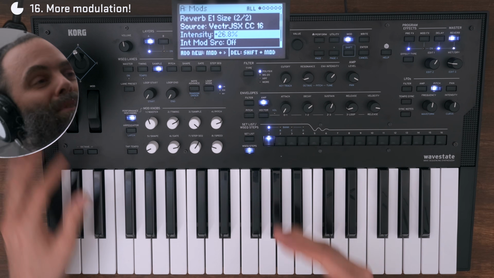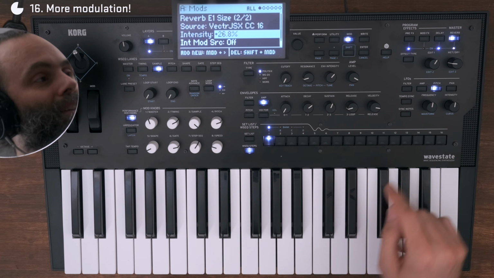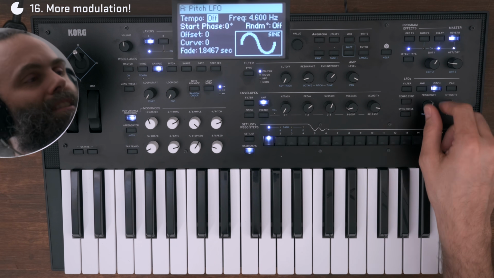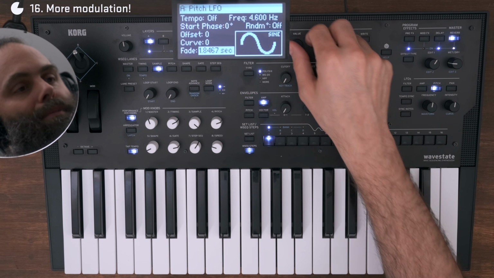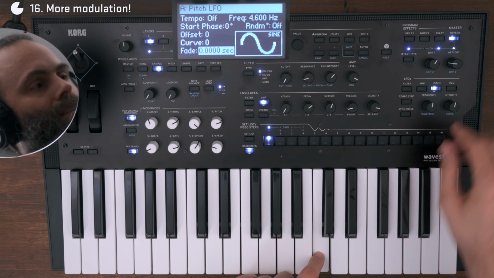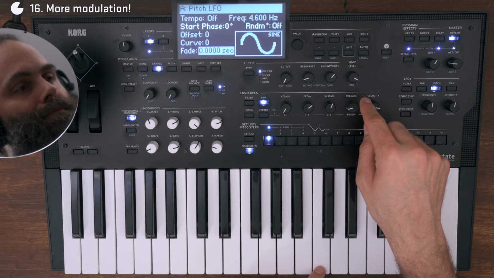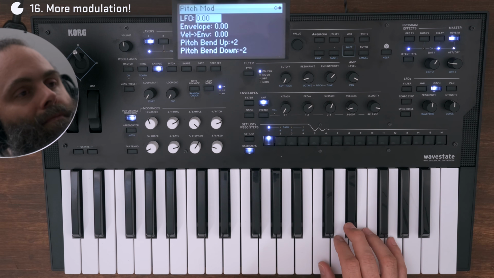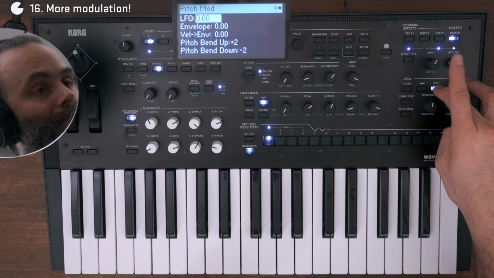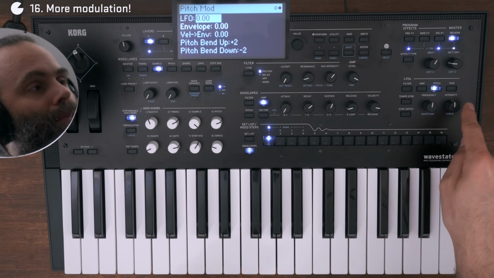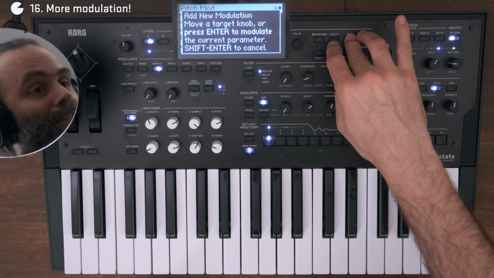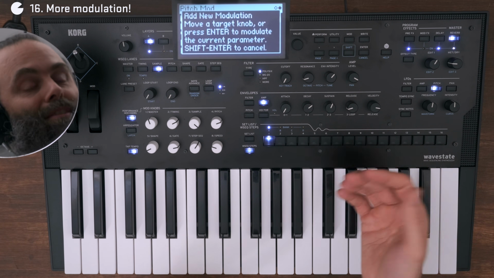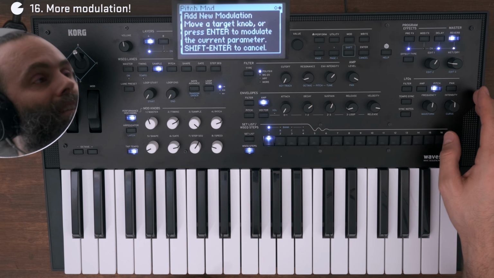Okay, when I move it up, I also want to make a little vibrato. So let's take that pitch envelope again, and I'm gonna take away this long fade up time, and I'm gonna reset the intensity of the vibrato to 0. However, okay, pitch, LFO, pitch mod, yeah. When we add a new modulation here, I'm not sure how many modulations I can add, but it seems limitless. There has to be some sort of limit, maybe.